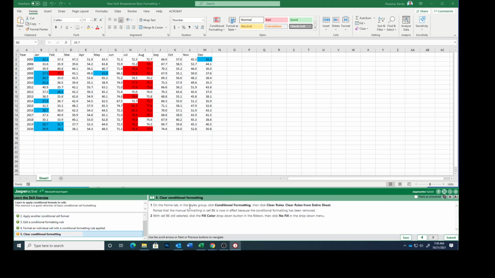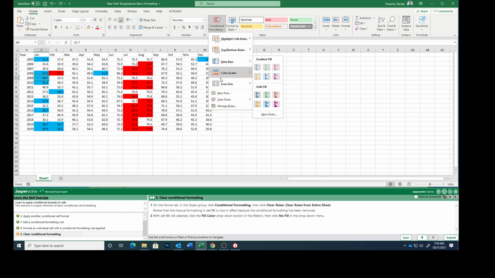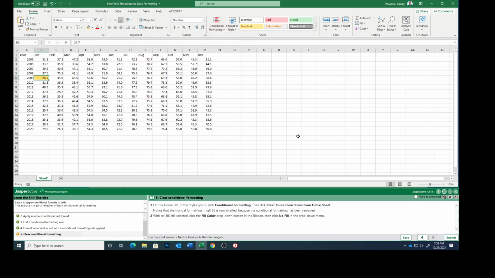On the Home tab in the Styles group, click Conditional Formatting, and then go to Clear Rules, Clear Rules from Entire Sheet. Notice the manual formatting in cell B6 is now in effect because the conditional formatting has been removed. With B6 still selected, click the Fill Color drop down arrow and then click No Fill.